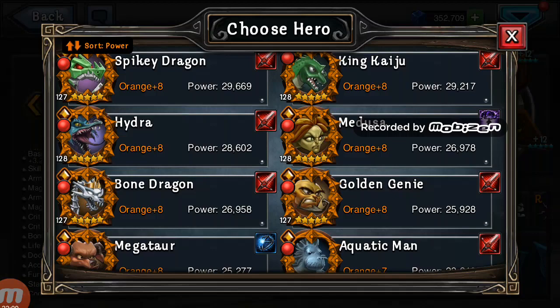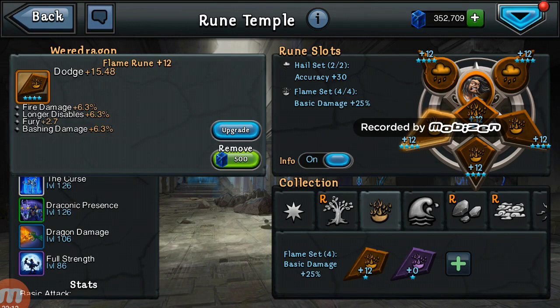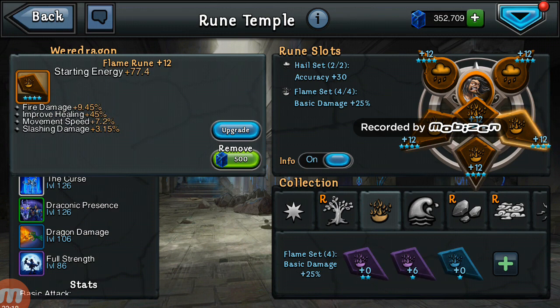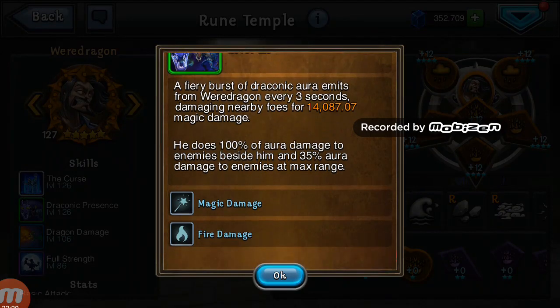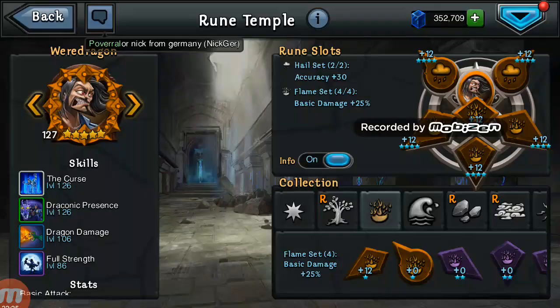Moving on down the list. Were Dragon, he is a fire damage hero all the way around. He also does a little bit of damage over time for this right here. Or was it? Where was it?